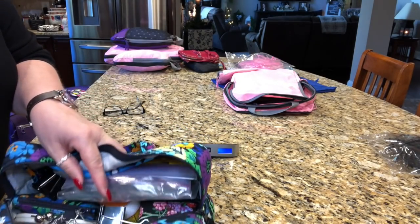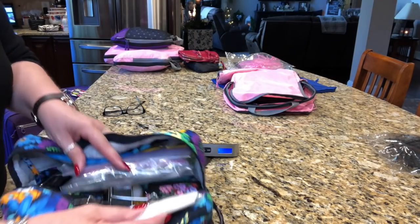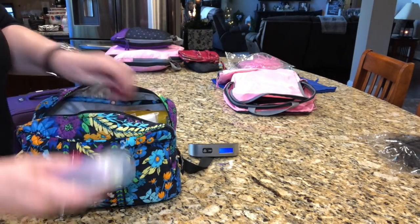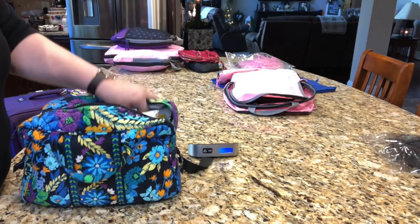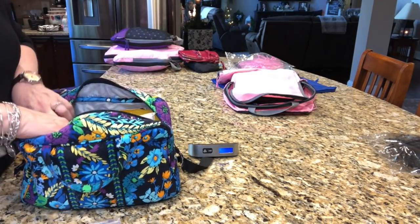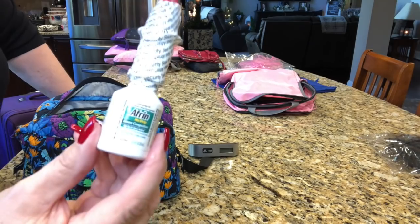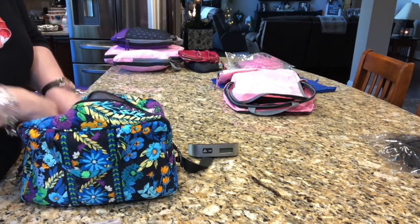Includes my medication for the week. It includes all of my dryer sheets that I wanted to use. These are about 4 Tide Pods, just in case I want to do more than one load of laundry. My soap, my Clorox to go, my room concentrating spray. I wanted to put some Afrin in here. Hang on. Just in case I get sick, this is my go-to, my Afrin. I want to add that in.